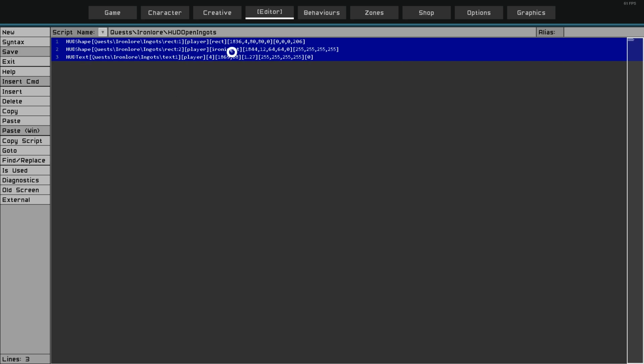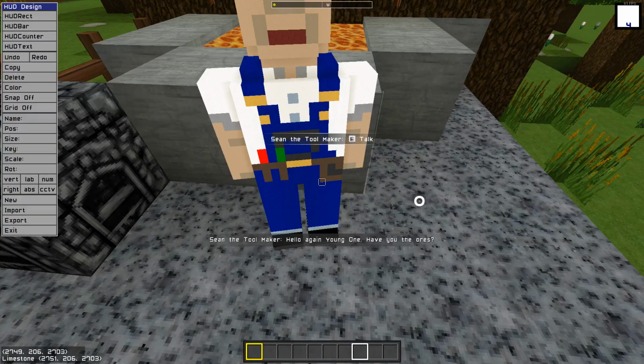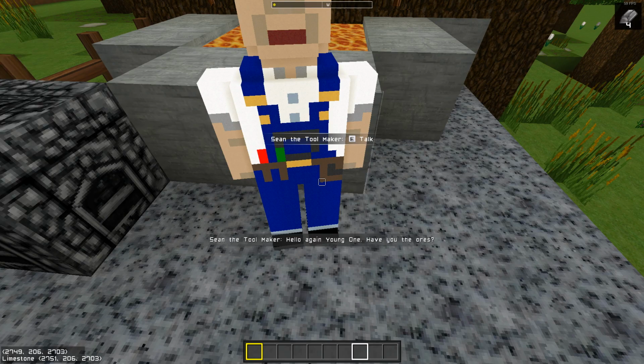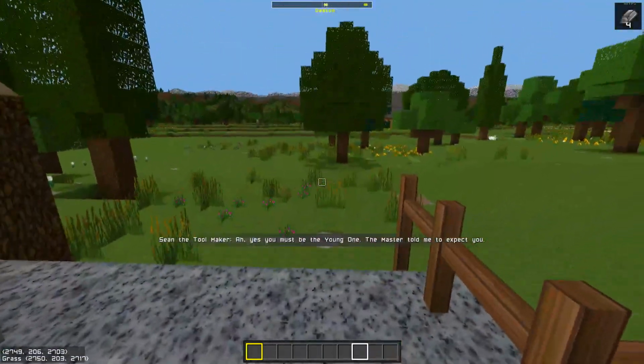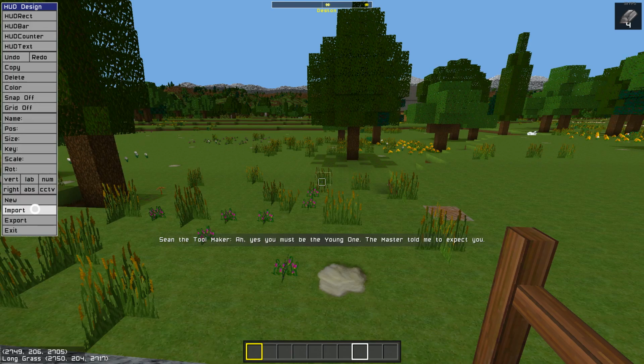So if you want to load the HUD element designer back up with the script commands, you just copy them from here. So you highlight them and then click copy. That puts them into the script editor clipboard. And then back on the HUD designer here. I'm just going to close that just to get away from there so it's not so confusing. And then you just click import and it brings those commands in and converts them back to the visual stuff here.